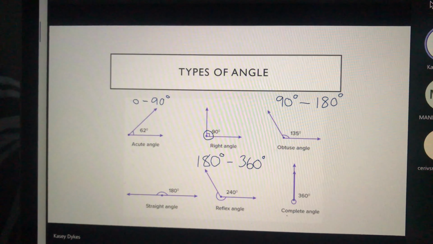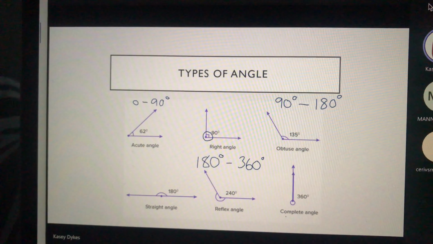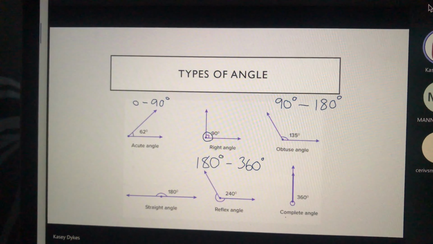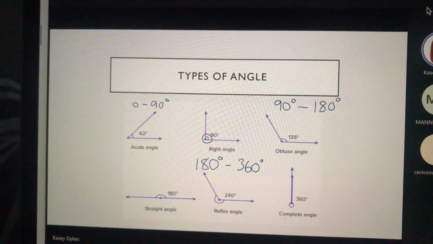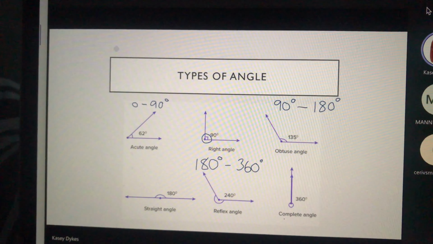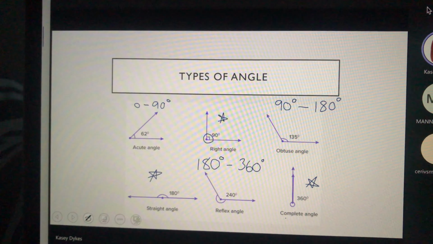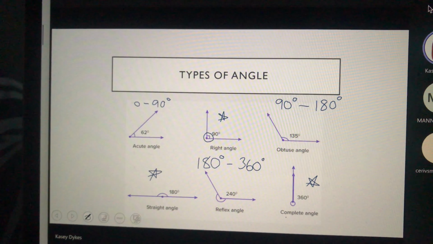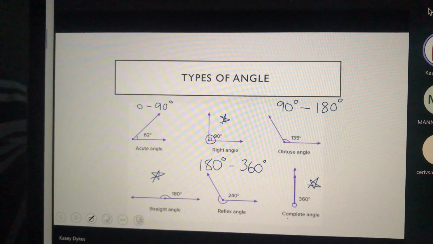That comes in handy when you are doing things like pie charts, knowing how many degrees there are in an angle. Although we're not doing pie charts today, obviously it will come in useful when we get to those sorts of graphs. So it's these three here where you have to definitely remember those values. Your right angle at 90 degrees, your straight angle at 180, and your complete angle or full rotation of 360.